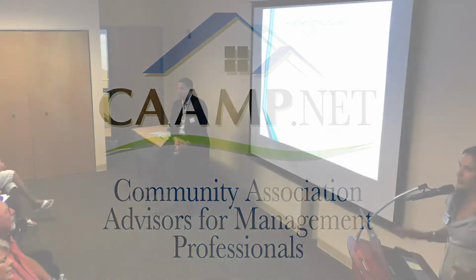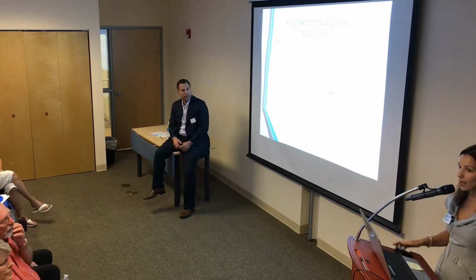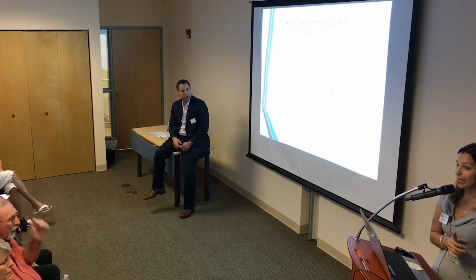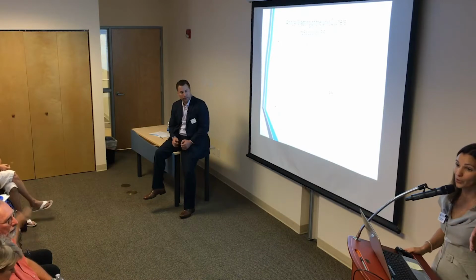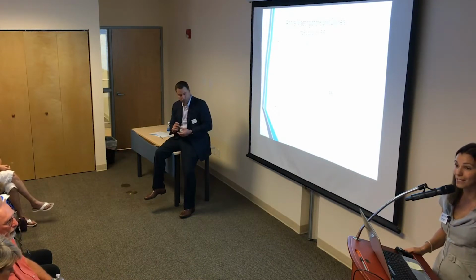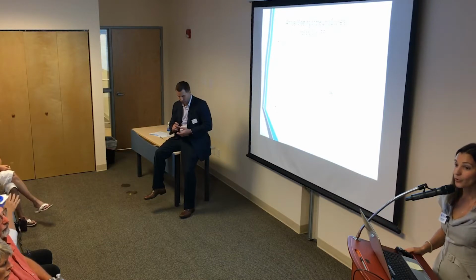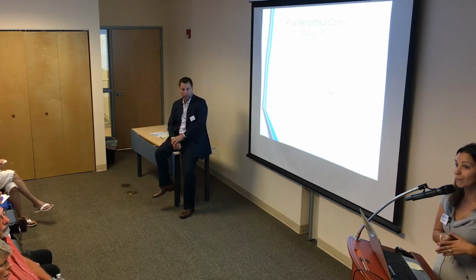One of the questions I got during the break is the definition of a quorum. So your quorum is a percentage in your governing documents. If the percentage is over 50% for a homeowners association, the statute says that your maximum for a quorum is going to be 30%. So you need 30% of your owners there to actually hold a meeting.